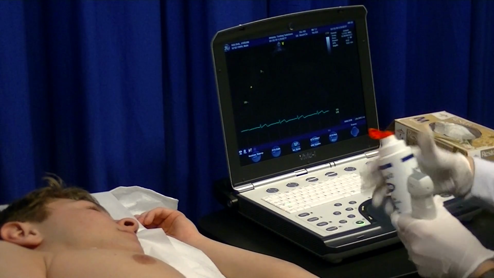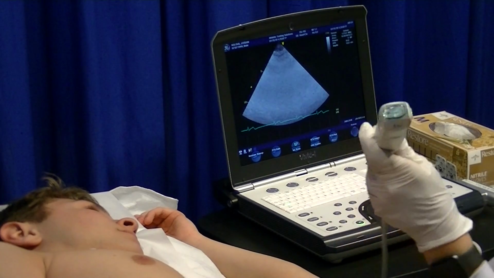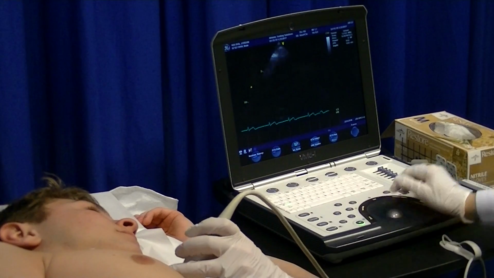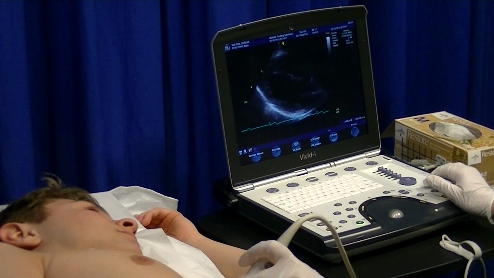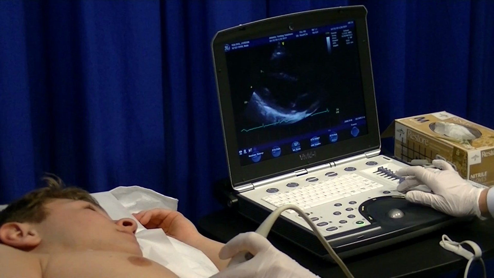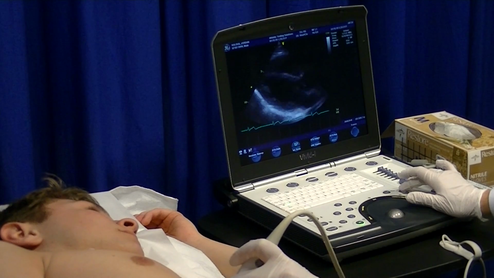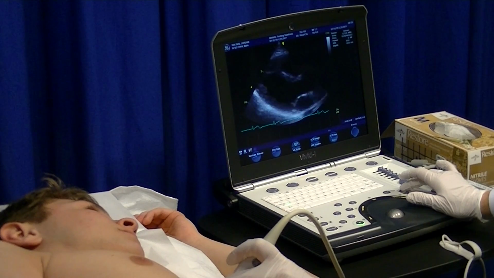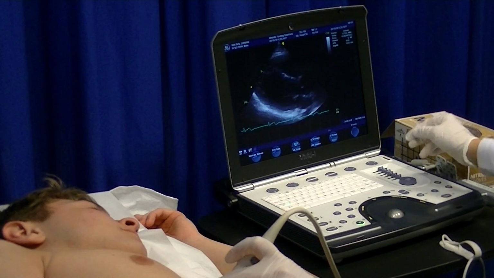We're going to start out with our first imaging view, which is the parasternal long axis. So for our imaging protocol, we have your normal imaging parameters. We'd like to see your walls perpendicular, interventricular septum, and posterior wall clearly seen, as well as the aortic valve and mitral valve. Now for our depth settings, we would like you to keep your depth decreased so that your region of interest is filling the screen.